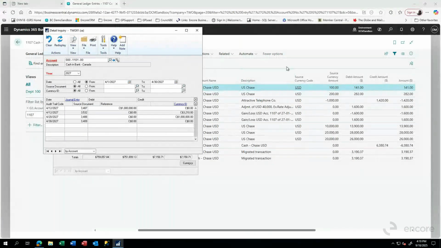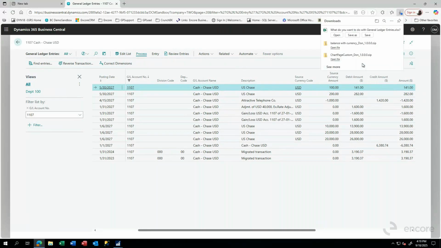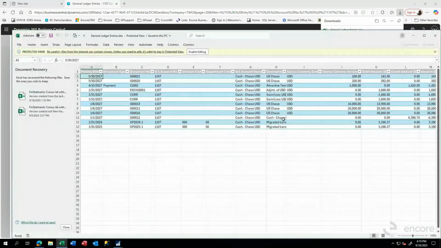Okay, if I want to print this one here, I can just hit the button up at the top here and I can go open in Excel, and we go open and it should fire up Excel for me. Hopefully it won't take too long. It fires up Excel, puts all this data out to Excel that you see on the screen. Now I've only got the filter set to this. I could set by the filter that I had on the Canadian side was all in 1 month, but that's okay. There it goes. So there it is there.